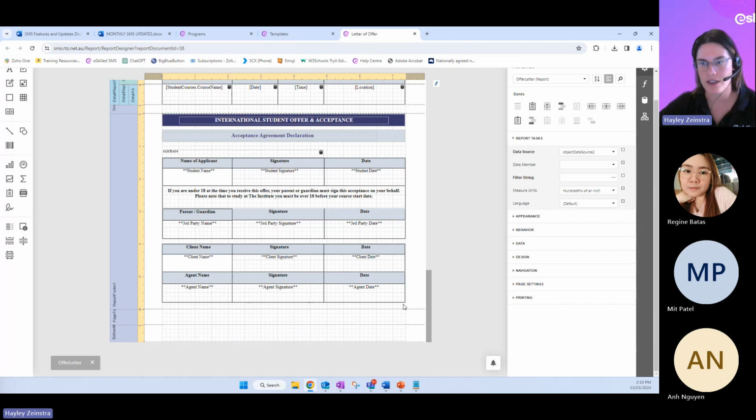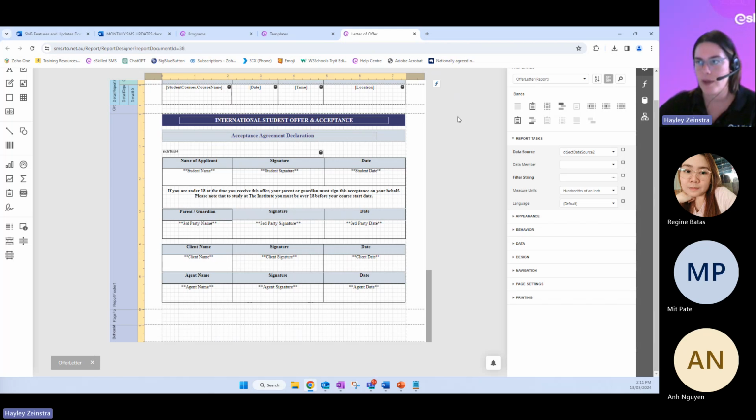At this stage, obviously, you don't have clickable sections to put in names and signatures and such. But the little tags there with the 2 stars and the particular tag will translate to that when we see it from the user end. So this is just looking at it from the template and the setup side of things.